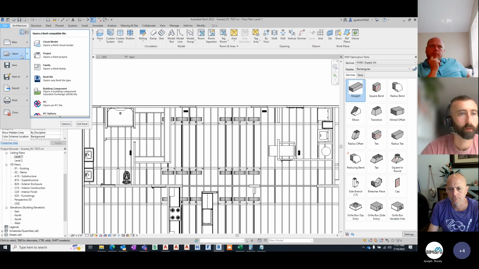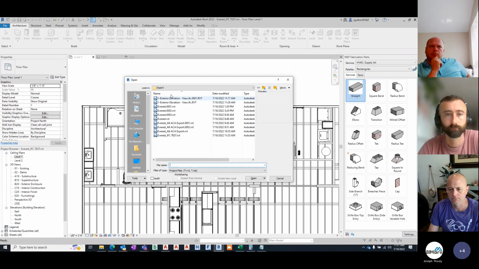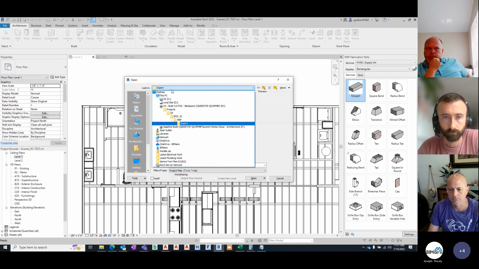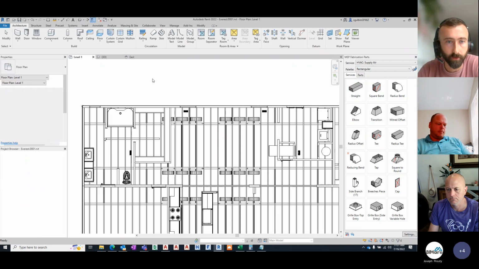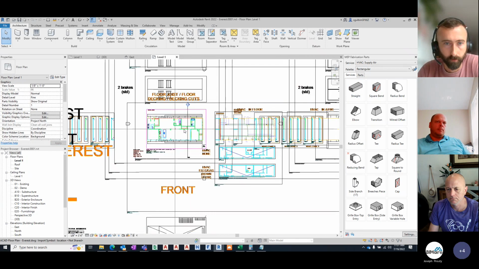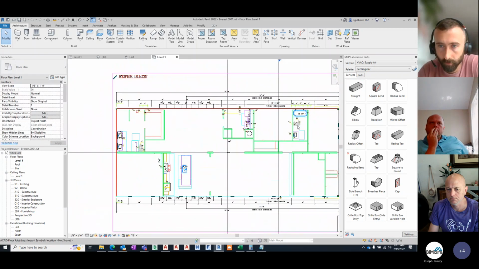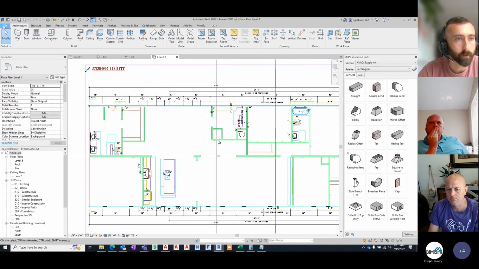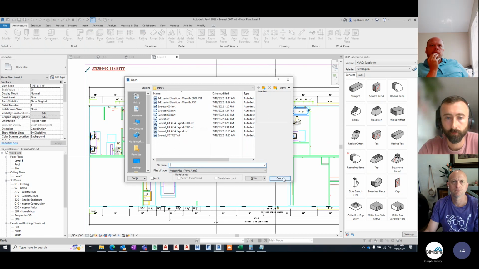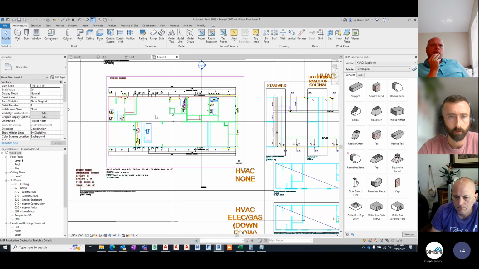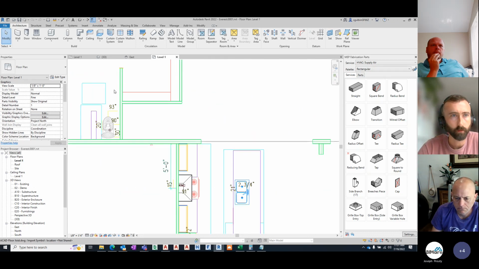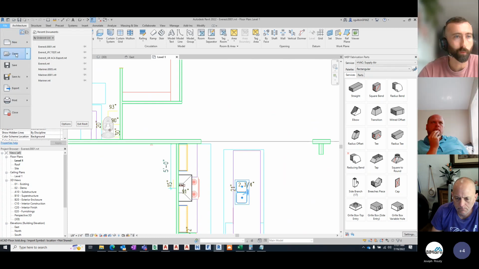Okay. Maybe something different about this project. Let's see, where did I save those? Let me open up one of these other ones. This is the one we were working in yesterday. There's no ductwork or MEP stuff in here. It's underneath the floor, I think. Didn't we deal with that just yesterday? Nothing. Maybe not. This might have been when we first brought it in.